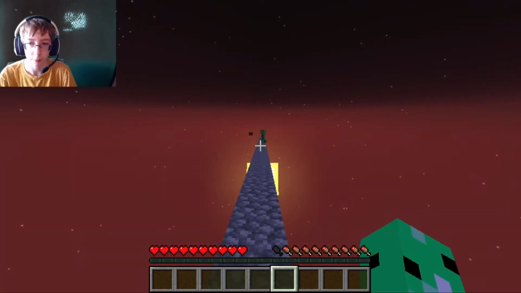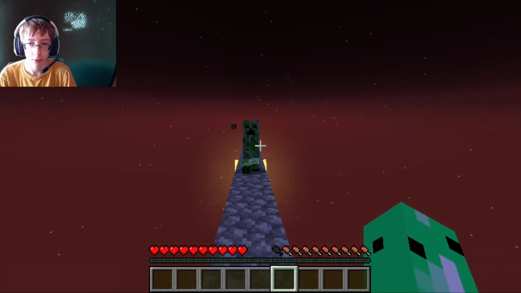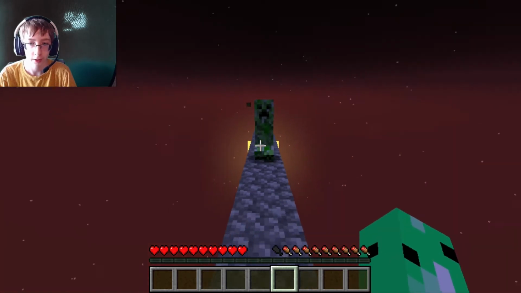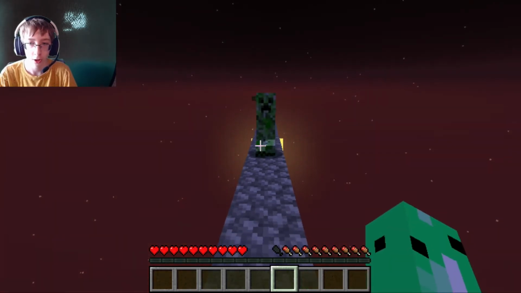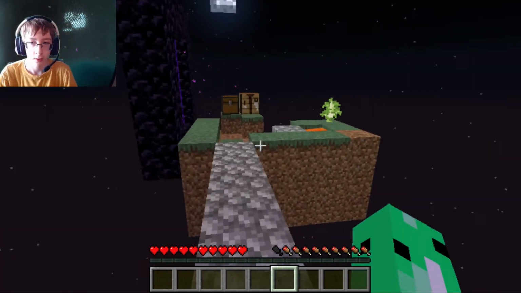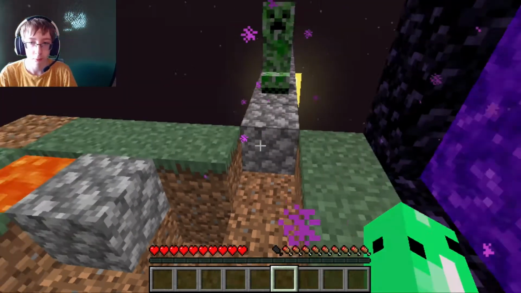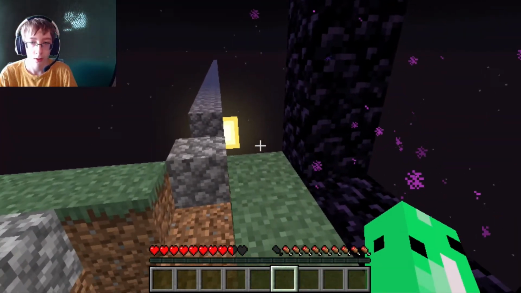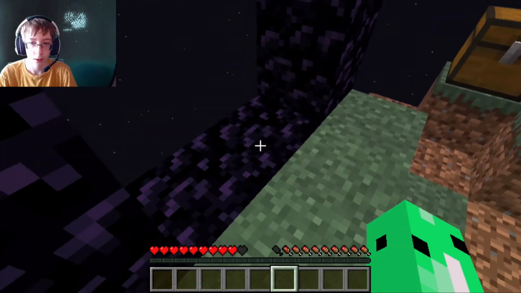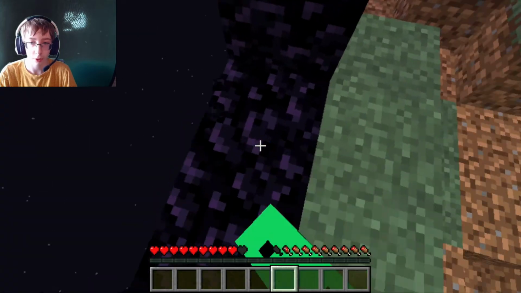Okay, I kind of see this person over here next to my bridge. Hey. Hey, you. What are you doing? Stop getting closer. No. Get away. Stay away from me. Buddy, I don't know what you want, but I don't want you here. Oh, no. He just blew up my Nether portal.